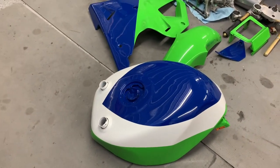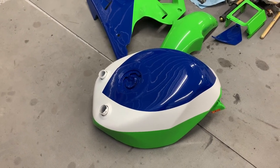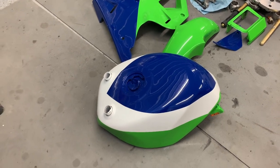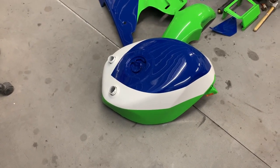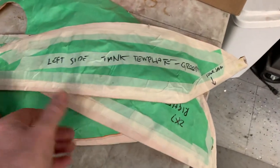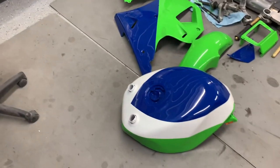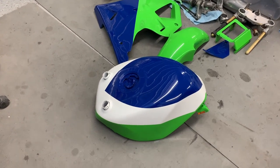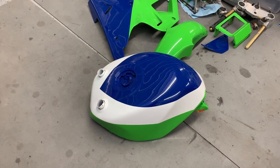There were basically three coats of white on the tank and the side panels to get it to cover all of the primer, and then there were two coats of pearl on the white. Then the whole masking process had to start. Thank goodness for the templates I made for the tank — they were a godsend. There's no way with measurements alone that I would have ever gotten those tank stripes the way they should be, so that was a good call.